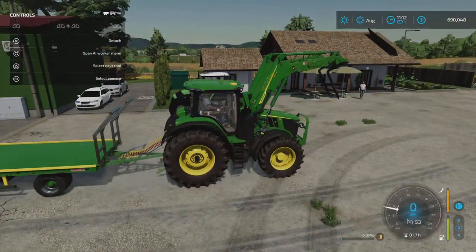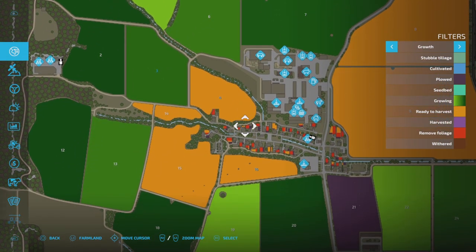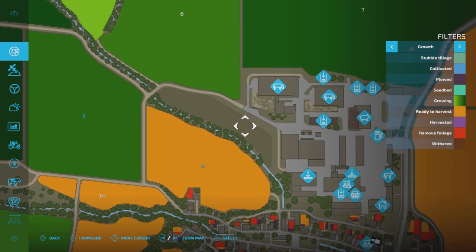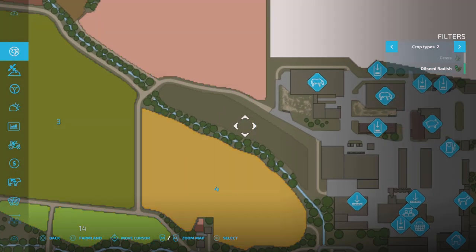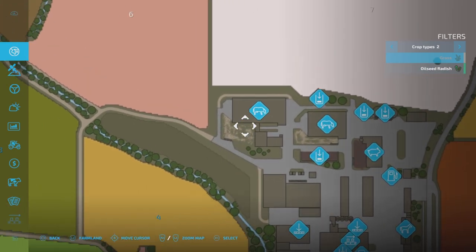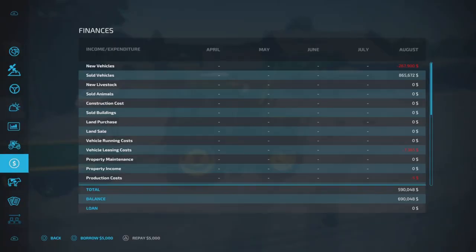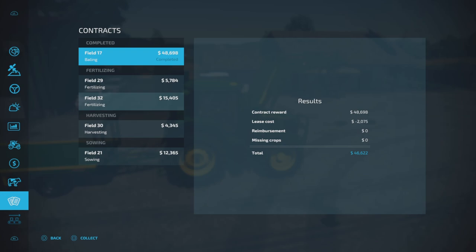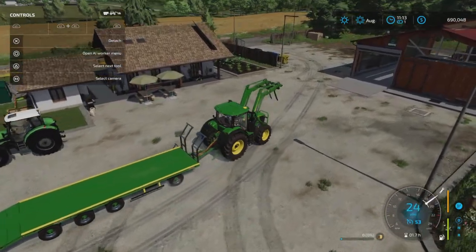We do actually have a field or an area. Let's see, where was it? This is my farm. Yeah, this plot here. Plot number 5. I think it's grass. Let's do like so. No? There's no grass in it? What? Okay, I thought that was grass. But anyway, the contract is complete. 46,000. At least this is a start.